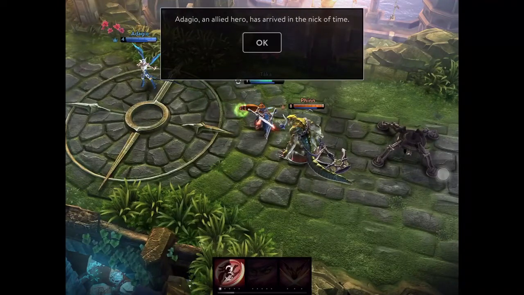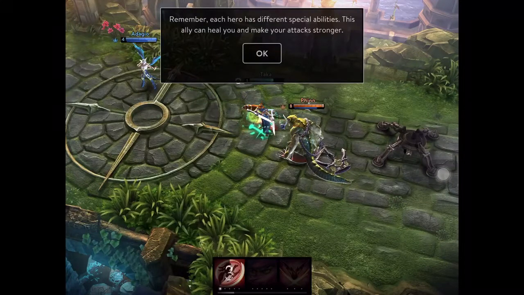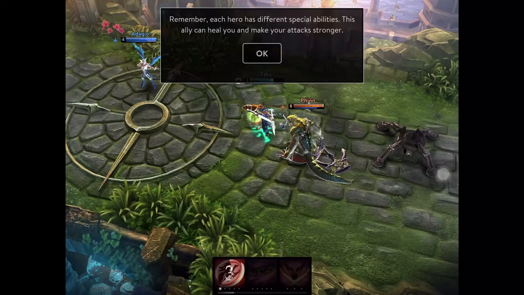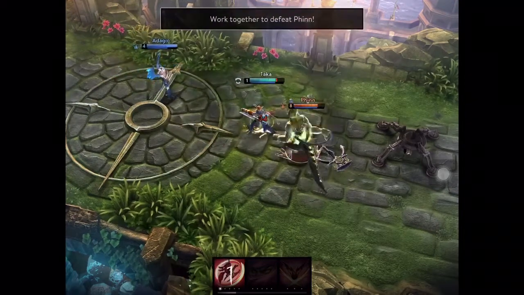Attack you and our lead heroes arrive in the nick of time. Remember, each hero has different special abilities. This ally can heal you and make your attack stronger. Work together to defeat Finn.